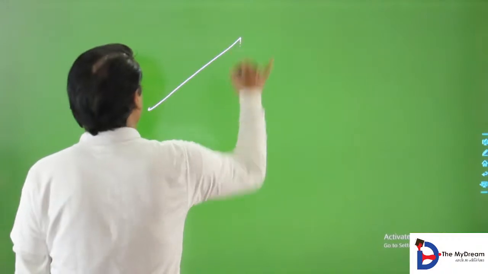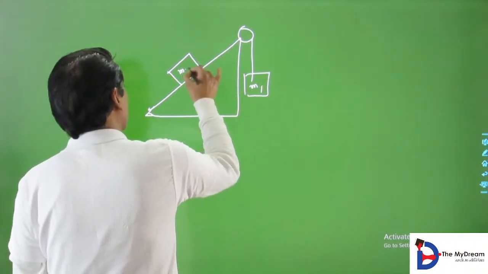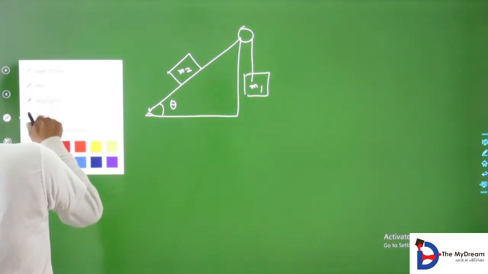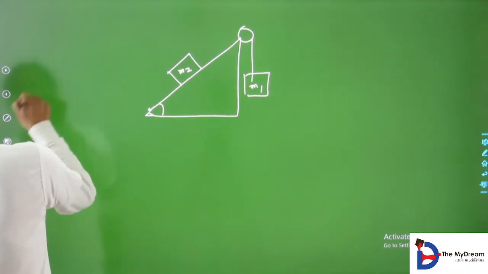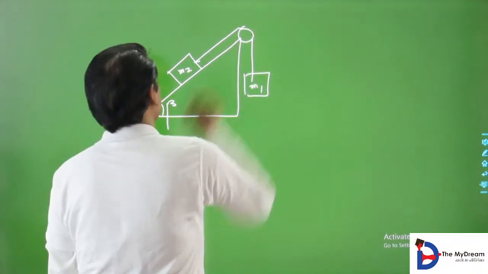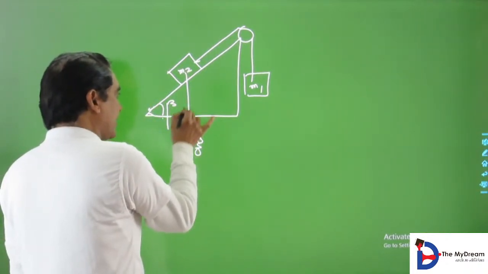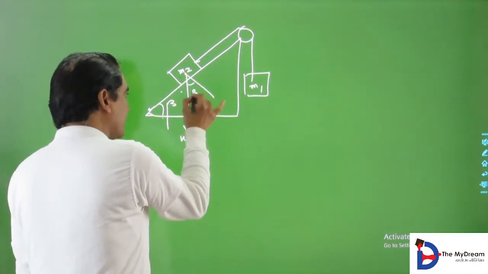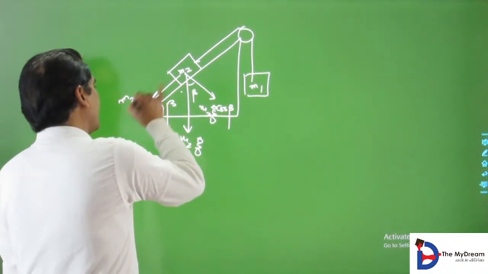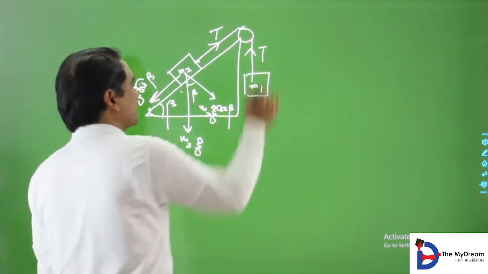Now if an inclined plane is given to you and there is a block, this is m1, this is m2. Take this angle as beta. This is its weight. This angle is theta, beta, so this is 90, so this becomes 90 minus beta, and this becomes beta, which gives m2g cos beta, and here it is m2g sin beta. Tension will be on the suspension only. On what does tension act?